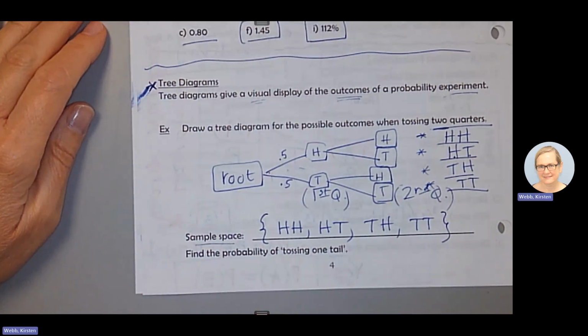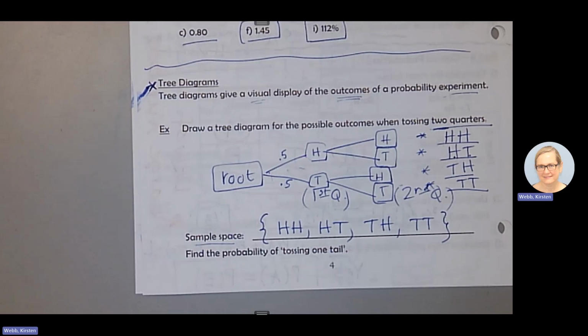So we're able to see our sample space laid out in the diagram. That can be real helpful then when it comes to calculating probabilities. If you're ready to think about that next, go for it. You might want to back up and check on anything about the tree or the sample space so far.